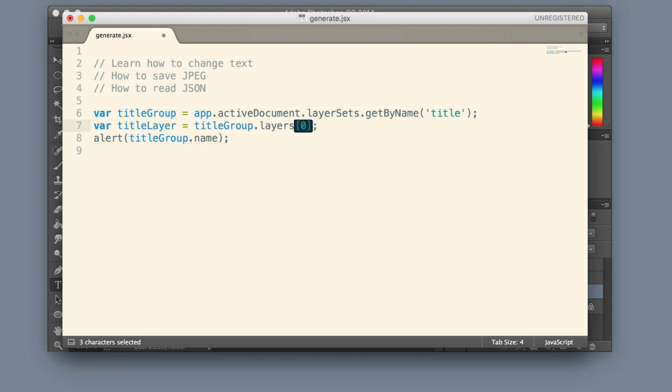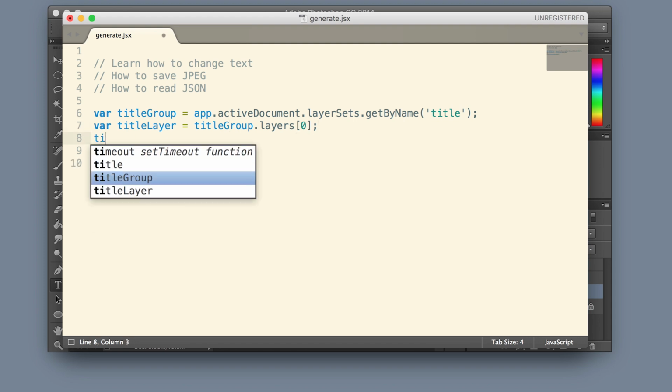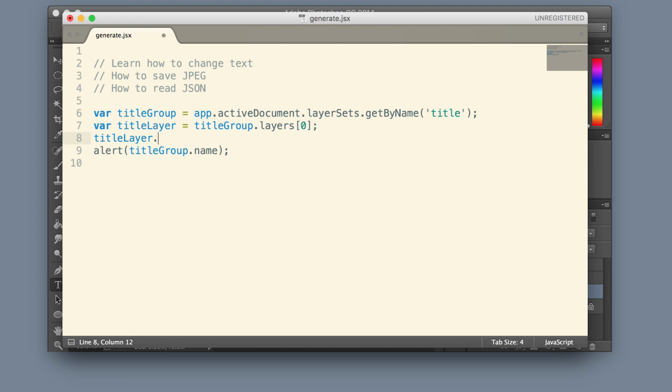Here I'm pretty much fine to rely on the order of the layer. If you plan to add more things to that group, and if you're not sure if this group will have a similar structure, you can also search layers by name. It's quite easy to do. So title layer is the text layer. And this text layer, title layer, has a text item.